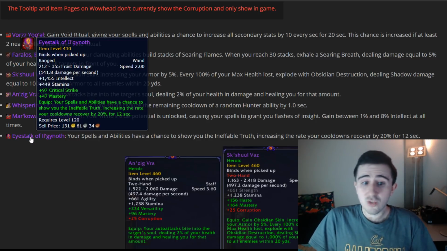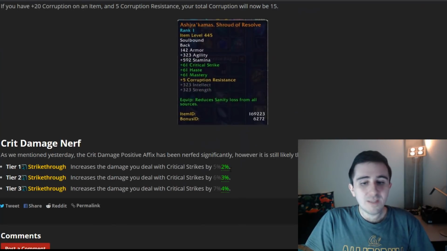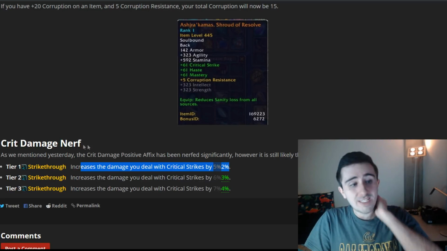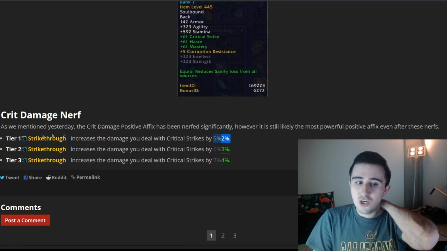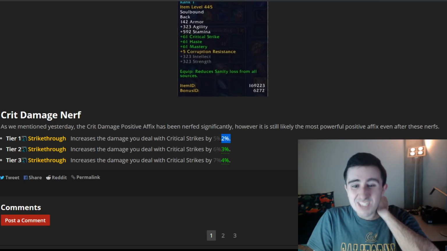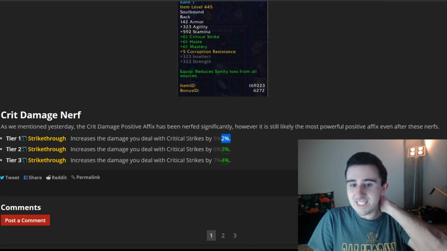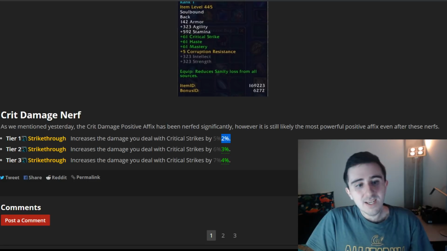Again, the main thing is just whether or not this is worth the 25 corruption. Now, you may have heard me say 2% crit damage costs 5 corruption. That's because we have also got a crit damage nerf here. It has been nerfed from 5% to 2% for the tier 1, which costs 5 corruption. And that was by far the most powerful corruption affix. It still seems like 2% crit damage for tier 1 is going to be the most efficient way to get DPS for your corruption. Again, if you have no idea what I'm talking about right now, go watch my earlier video on corrupted items.